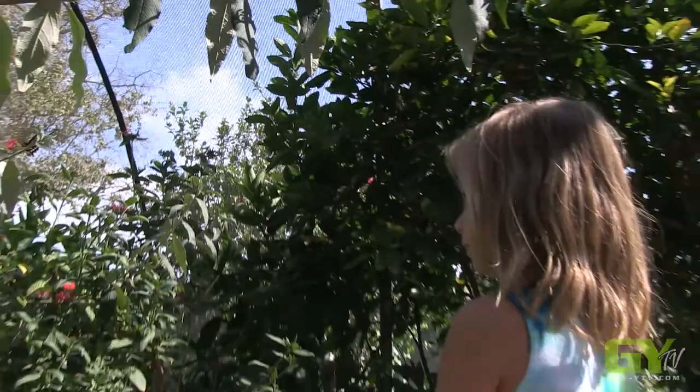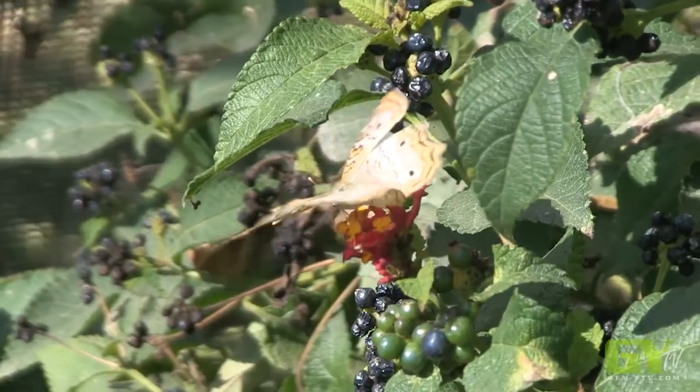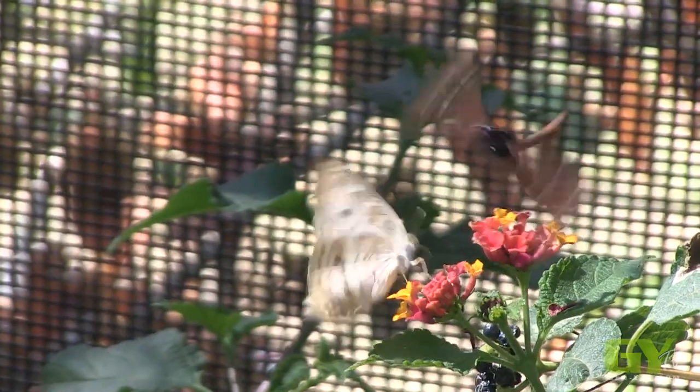I'm here with Leela Higgins, who is the Manager of Citizen Science and Live Animals here at the Butterfly Pavilion. How did you get into entomology? I grew up in England on a farm and I was outside all the time and I just really loved being in nature. The insects were a part of nature that really fascinated me.